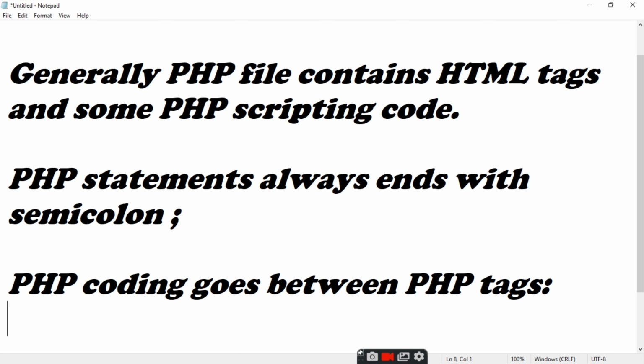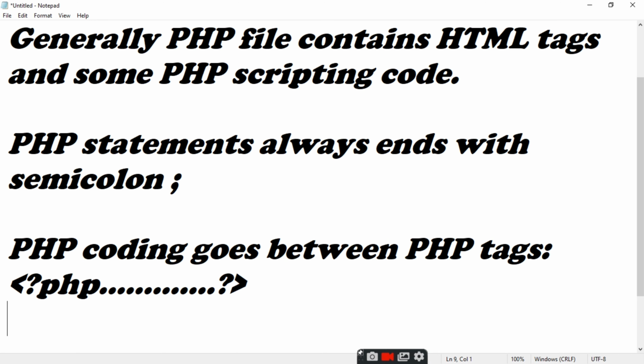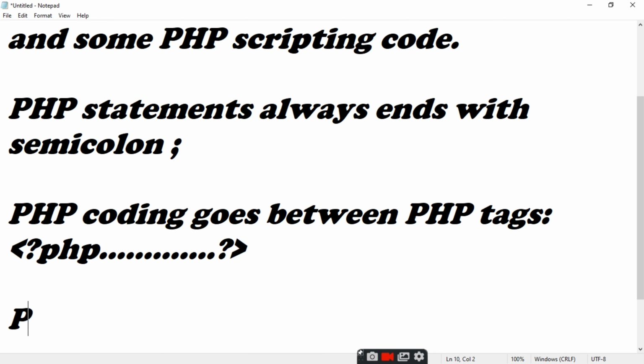What are PHP tags? PHP tags are written as <?php, and the coding is written between these tags.